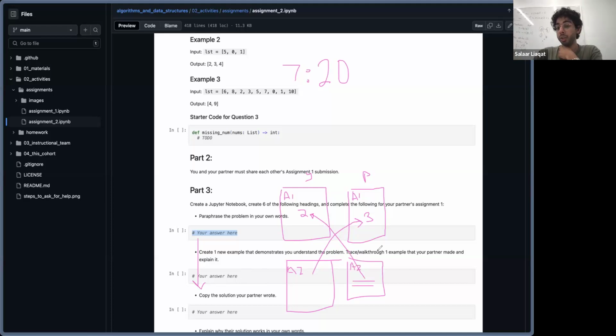In part two, you are just opening up your partner's question and reading it. So this is more of just you working through reading your assignment, just reading what he or she has done. You don't have to write anything for part two. Nothing needs to be done for part two in terms of this notebook. You just have to read it. I have to read it, not that I have to submit anything, right? Correct. All right. So part two and part three is done.